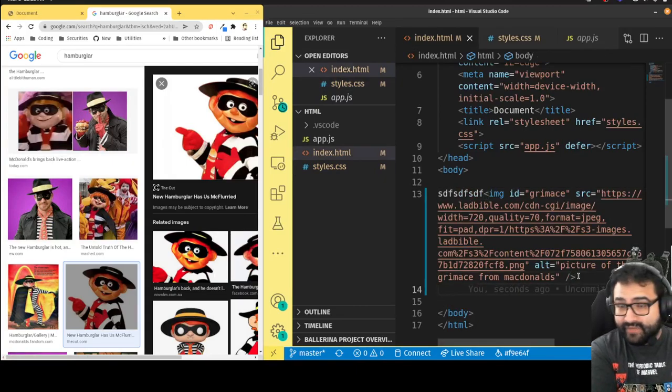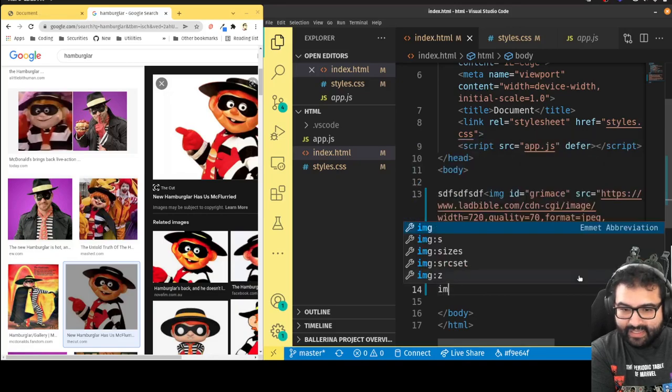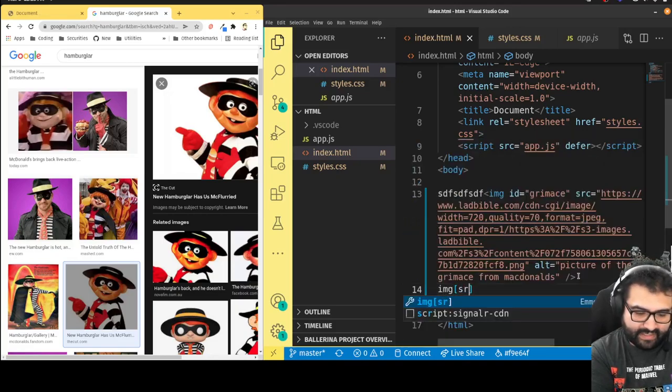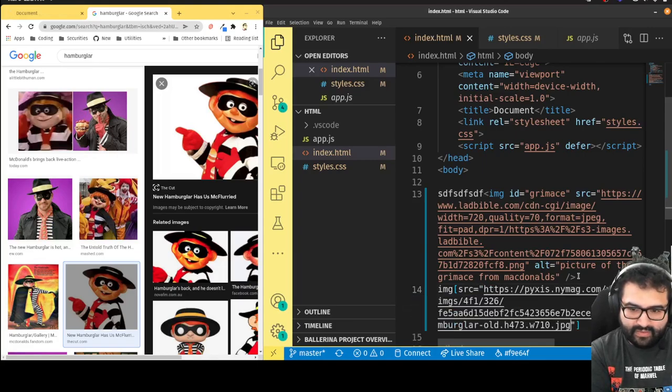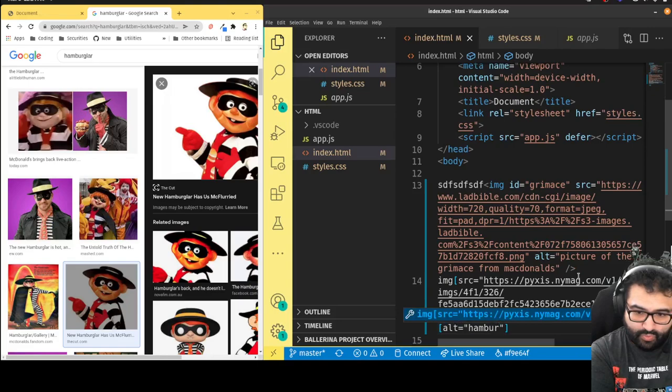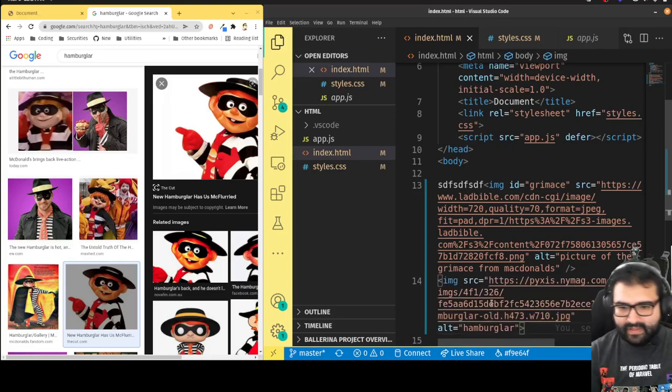And if I'm using VS Code, you can use Emmet in your HTML files right away. So instead of typing it out just like I just did, I could type img and then put square brackets and say src equals, and then put that, and then I can just do another one for alt equals Hamburglar, and there we go.